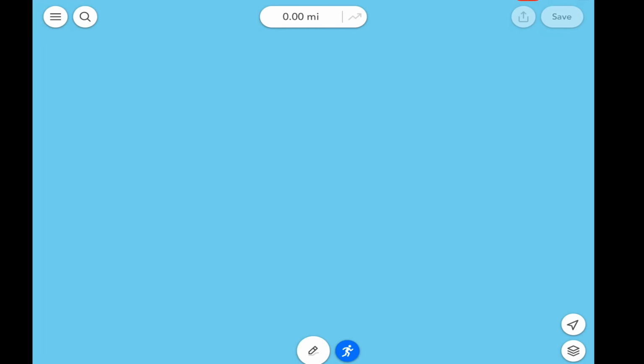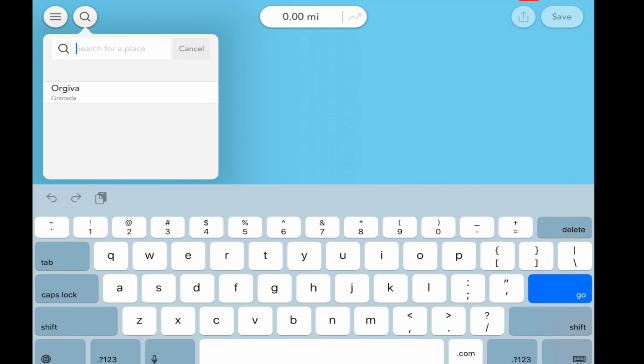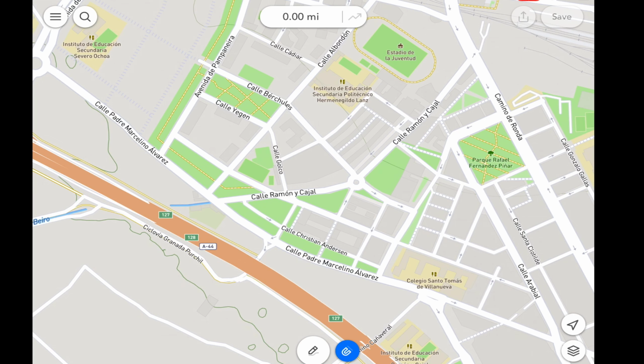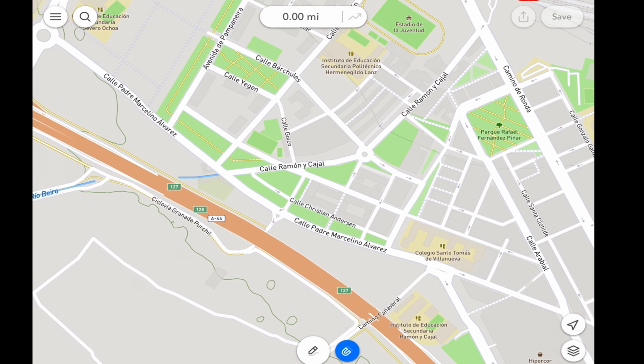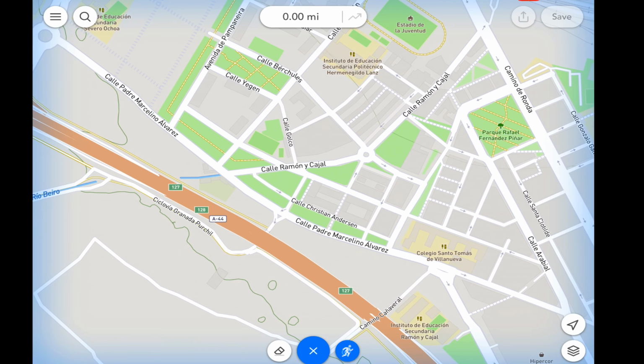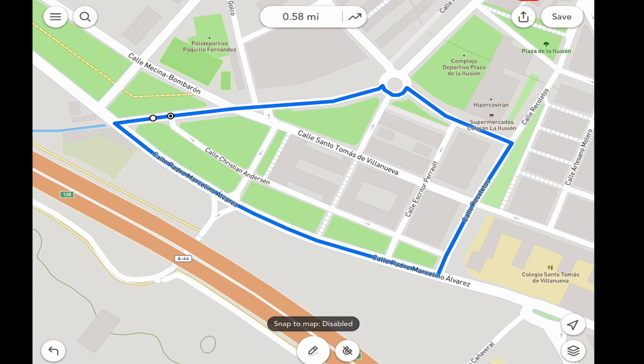Now on the iPad, I really love this tool, Footpath. So Footpath allows you to, if you turn off snapping here, put in any location, or it will search for your location. You can turn your location settings on, and then you can either have it snap to grid, you can have it snap to where the lines actually are, or you can turn off the snapping tool and you can just draw. You can draw your path.